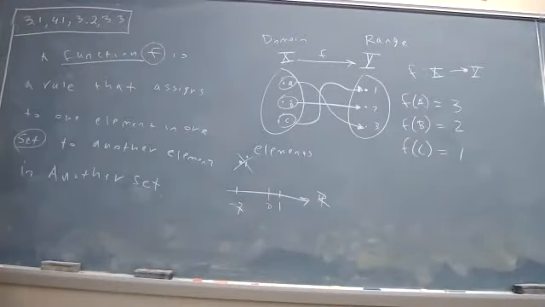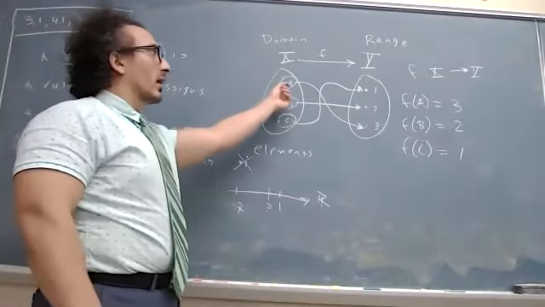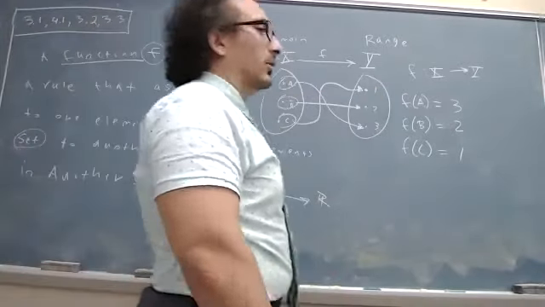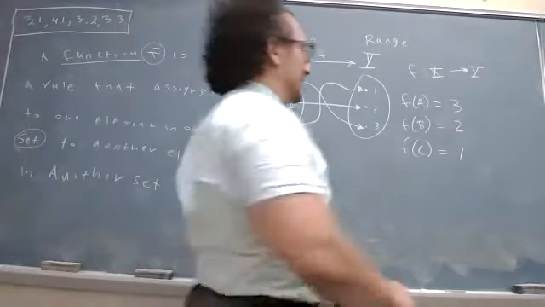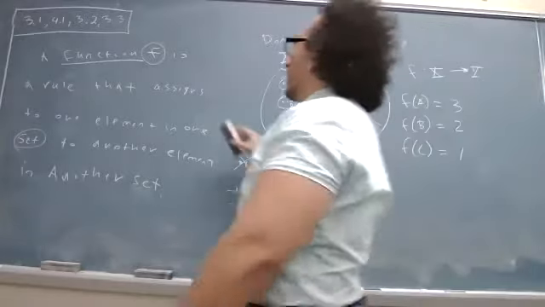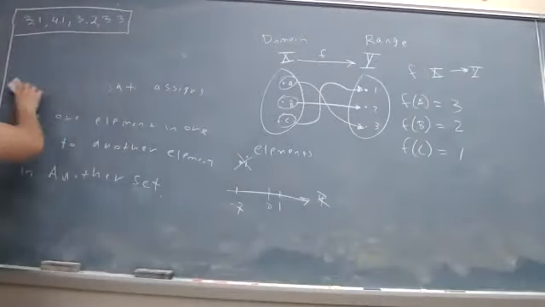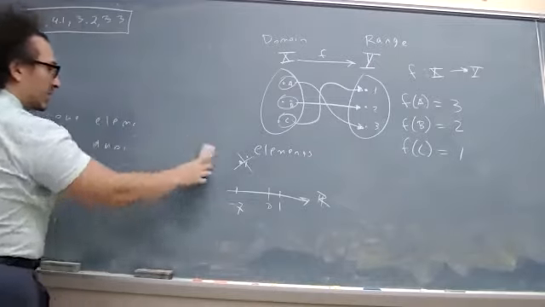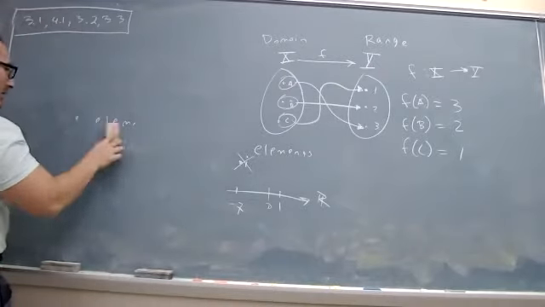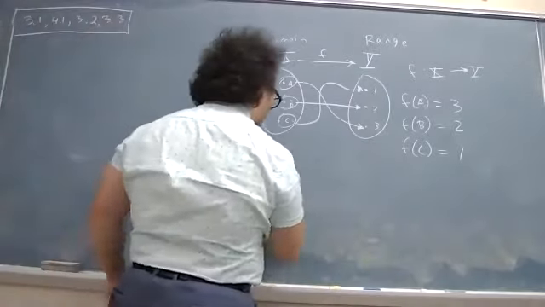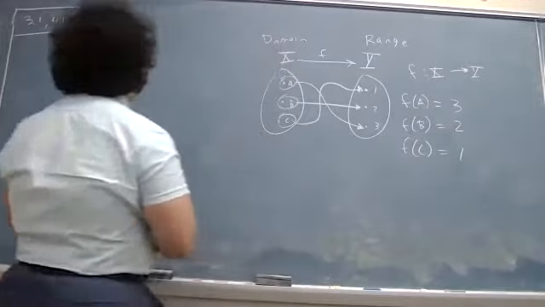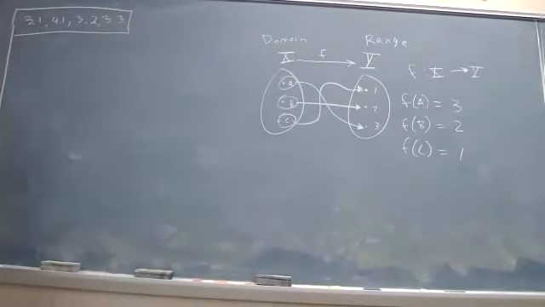As you guys can see, this function f is basically a rule. It says, given one element here, send it and assign it to another element there. Why is this even important? Why is this even cool? Why does this even matter? Well, first of all, this is really important and really cool because now it allows numbers to change. It allows us to describe one thing that's quantifiable, meaning we can associate a number to it, to another thing that's quantifiable, meaning we can associate a number to it. Okay, so here's an example.